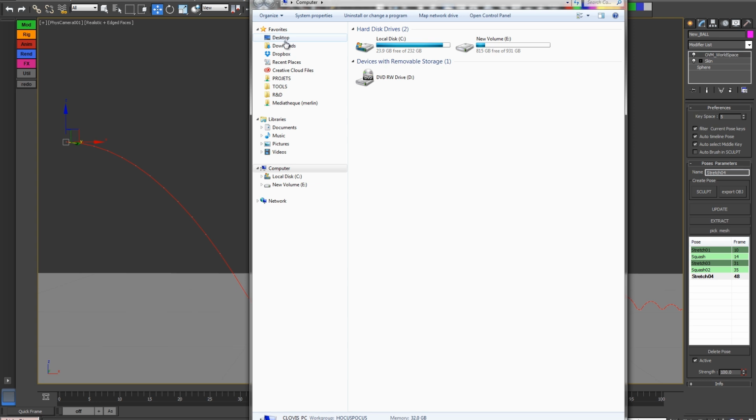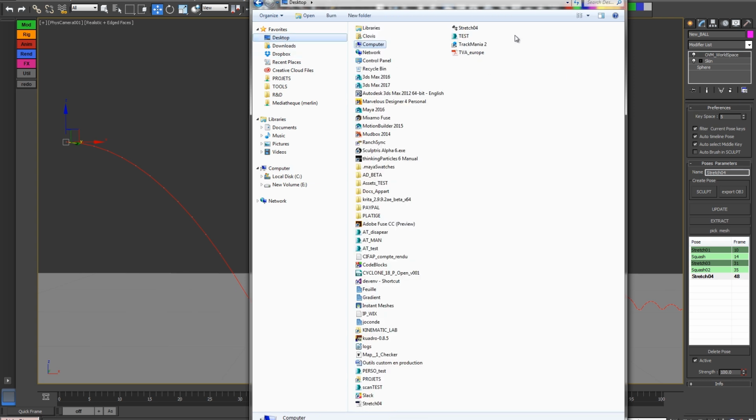If I open here, you see that there is a stretch 04, which is the name of my pose, OBJ saved on my desktop.